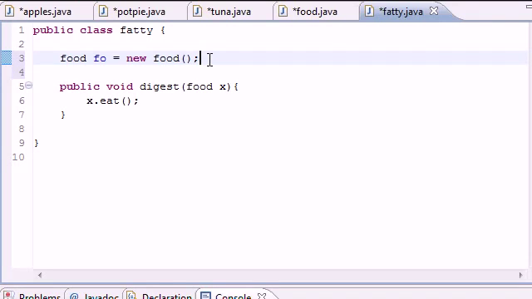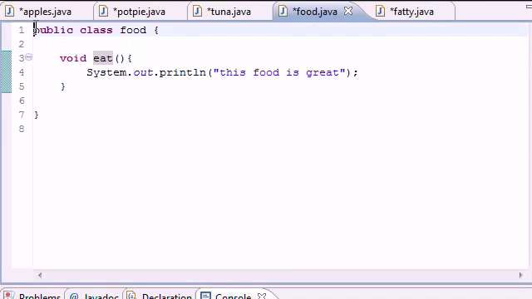But what I am teaching you guys is, even though we can't create food objects, like right here, we need this food class still for inheritance and polymorphism. But when we create this class, we want to make sure other programmers can't create food objects either. So how can we make this food class right here, and how can we bulletproof it to make sure that no one creates an object and they only use this class for inheritance and polymorphism and stuff like that? Well, luckily, the cool people who invented Java gave us this keyword, and it's called abstract.